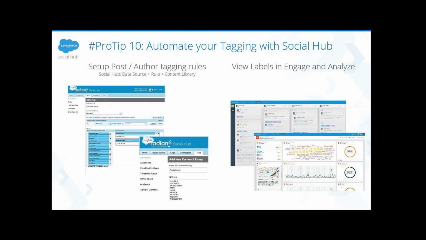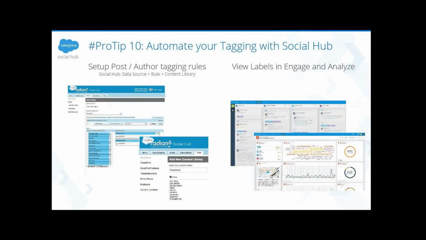Pro tip number 10, automate your tagging with Social Hub. Social Hub is an automated rules engine. We can set up a set of rules based on keywords, based on conditions, and automate various actions. One of the really, kind of forgotten features almost, is to use it just to do simple tagging.